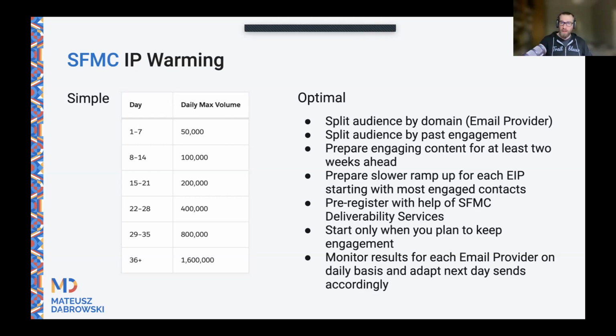Always monitor whether the previous day went right or not. If it went right, there was really nice deliverability, sure, let's make it bigger. However, if there was a bigger number of bounces, step back, keep the lower amount for example 2 more days, wait until it gets delivered, and only then ramp up further.